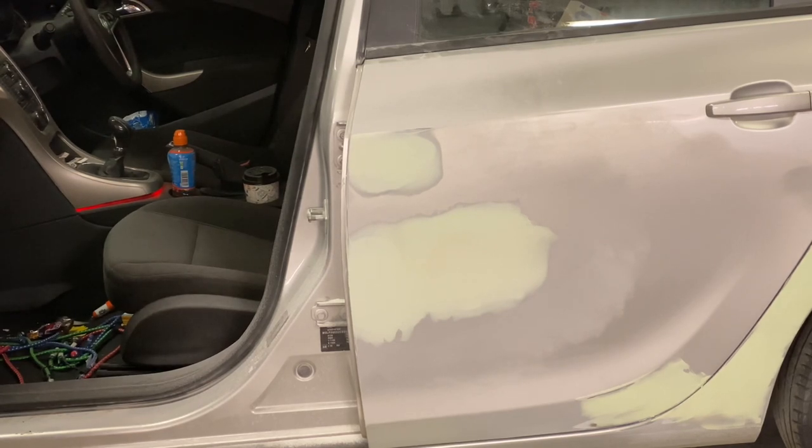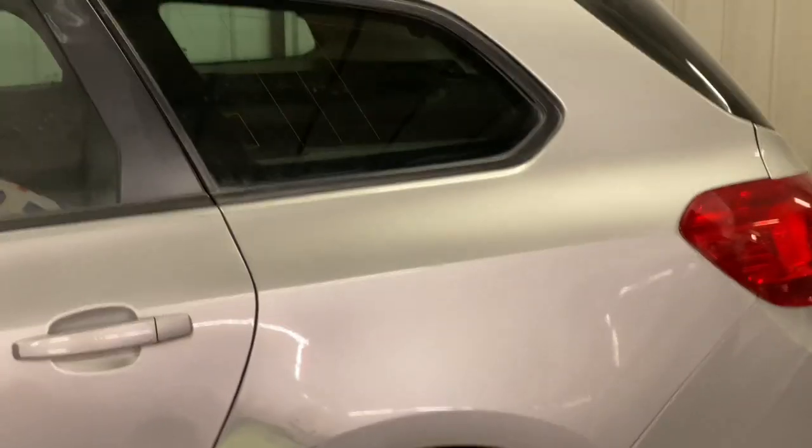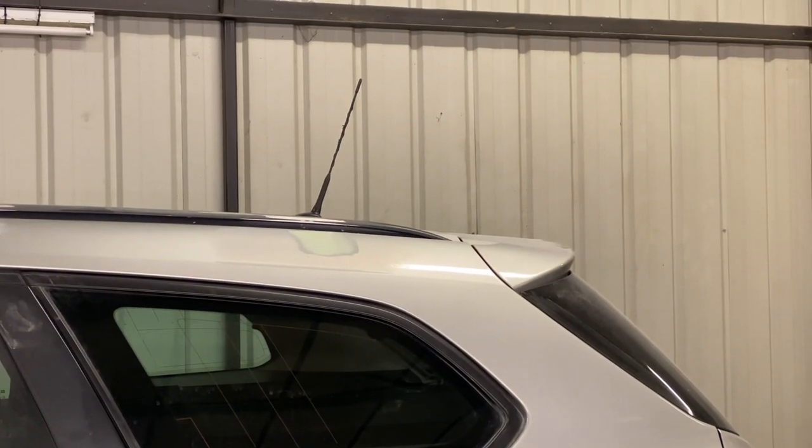So we're going to give that bit a rest for a little while, because the metal around the repair gets too hot and starts warping the metal and stuff, which we don't want to do. So I'm going to have a little go on this one up the top here for a minute and see what we can do with that.